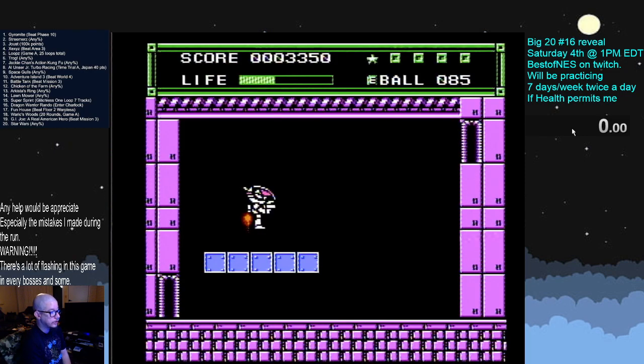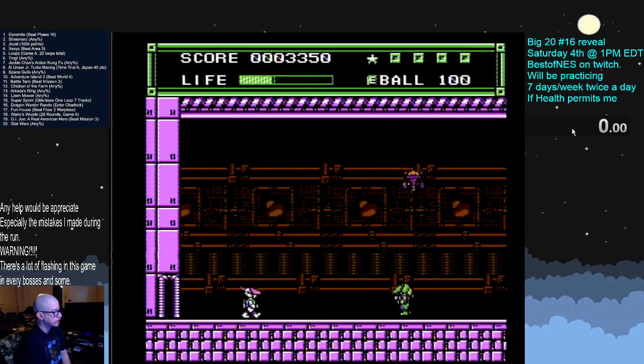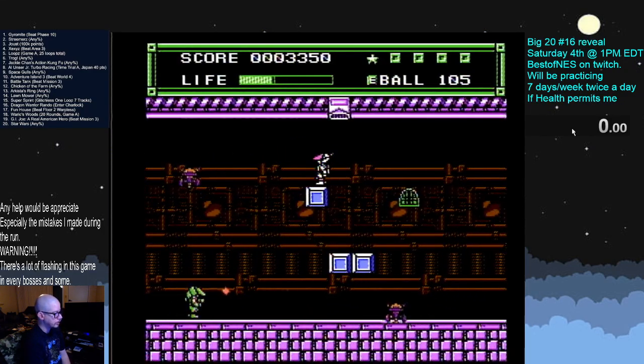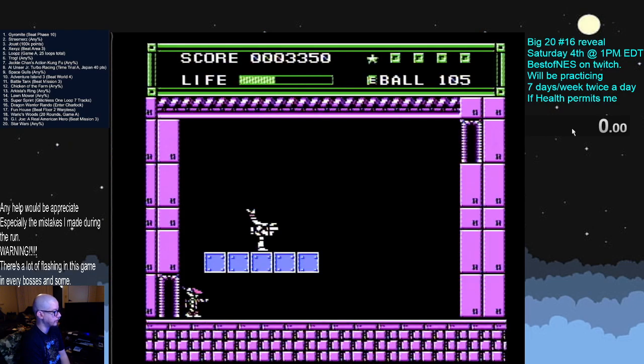Now, here I go. Make sure you hit that right here so you can enter the door easily. Because if you're right here, you still enter fine. Also, don't lose so much health point during this part.